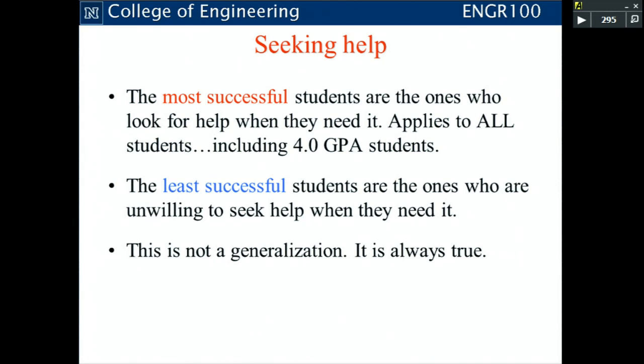Back to the how to be a good student stuff. We could give you all sorts of anecdotal experiences of working with students and being able to predict which ones are going to do well and which ones don't do so well. In short, the most successful ones are the ones who, whenever they encounter trouble, look for help. And that can mean go to your TA, go to the graders, go to your friends. It especially means going to the instructors.